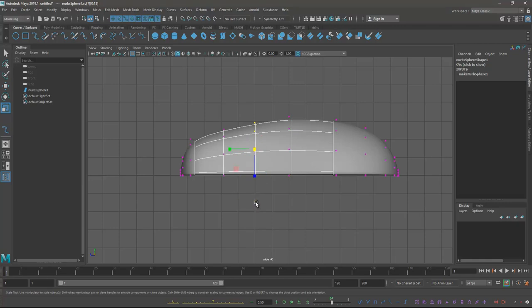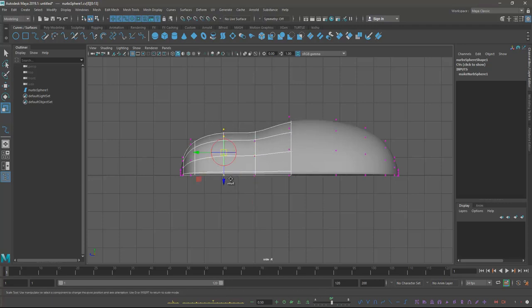If I scale from here, the whole loop will scale like this. If I change the center pivot by holding D, go back once, D, and change it to here, you can scale.